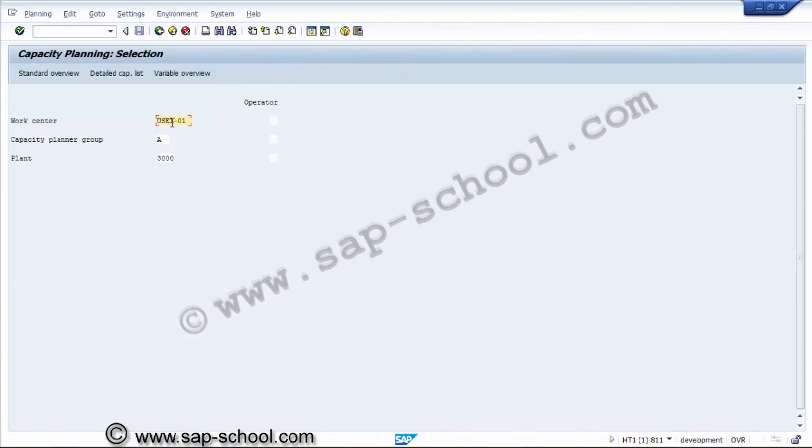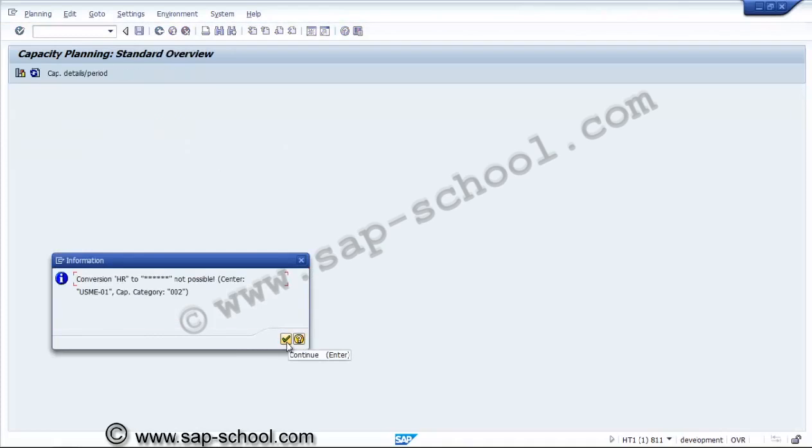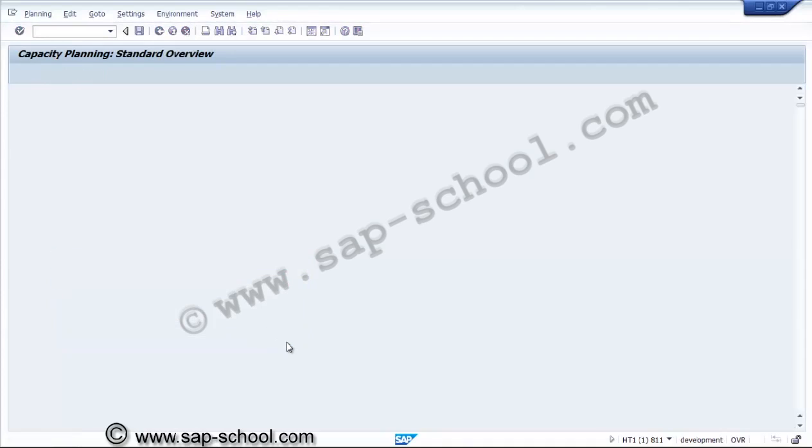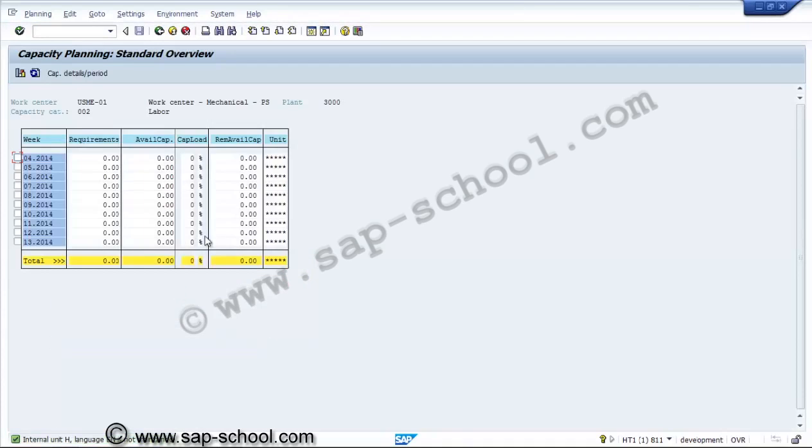So here we will enter the work center and capacity planner group if required, and the plant. Now we'll see the standard overview. Here week wise it is telling requirements are 0, available capacity is zero, and remaining capacity is not there.